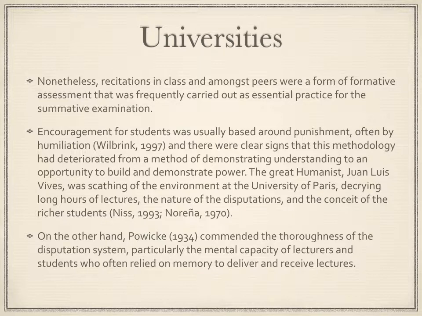In order to be prepared for these oral disputations, there was an opportunity for formative assessment where students practiced their work amongst peers, and often it was quite brutal. If you didn't get things right, you were humiliated, bullied, or kicked out of the university. And indeed, it was quite brutal, particularly because of the class system that was there. Richer students certainly outnumbered poorer students significantly, and certainly got the greater opportunity to develop themselves.